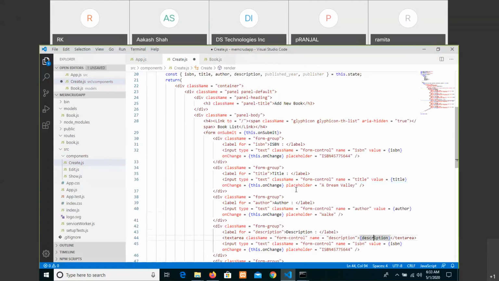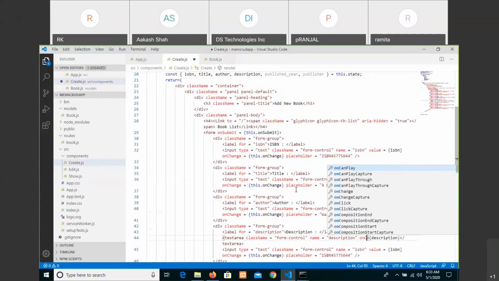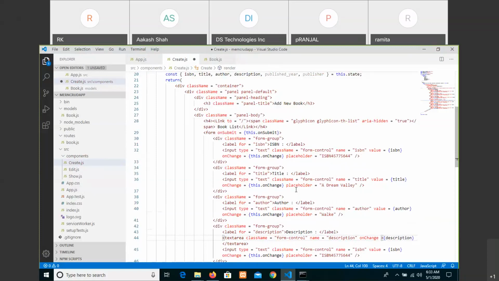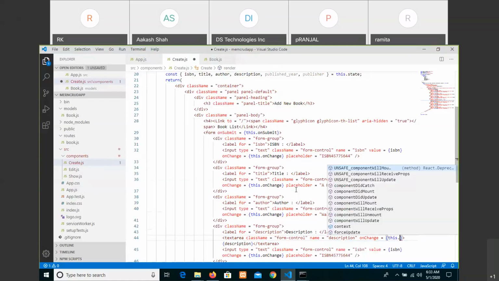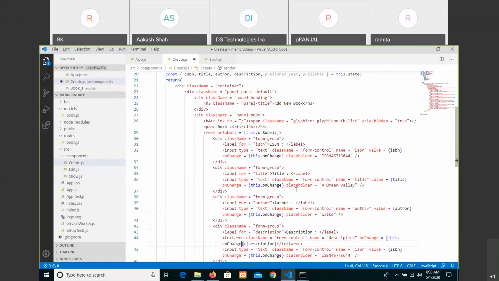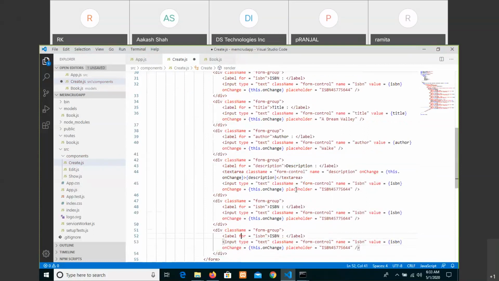And additionally, we even have to write onChange right now. onChange equals to this dot onChange. So className, the name, onChange, and description. Type not required and placeholder not required.